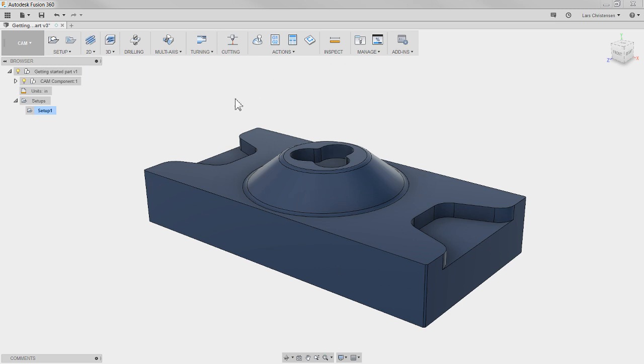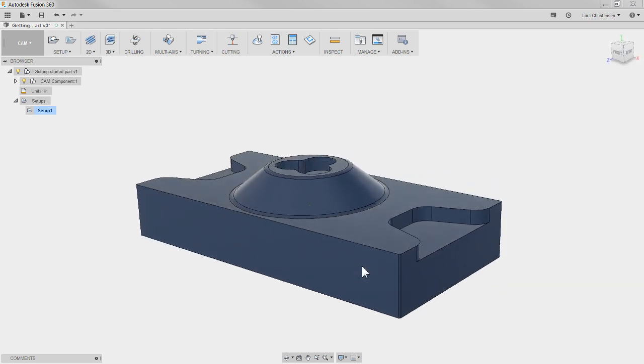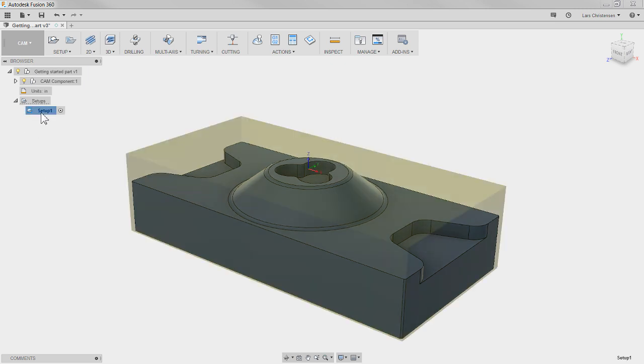So, like I said, this part is just something that I modeled up. And I'm only going to do the top side we can see here. There is nothing on the back side. So put it in your vise and just start machining the top. Not really trying to complete a finished part. The setup has already been created. I just literally threw the origin right in the center and added some extra stock on it. Nothing specific.